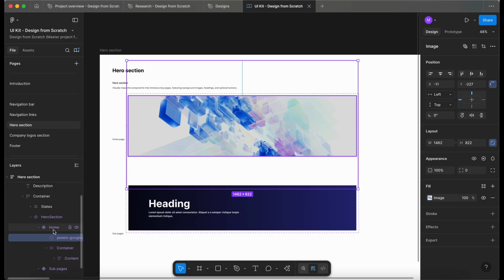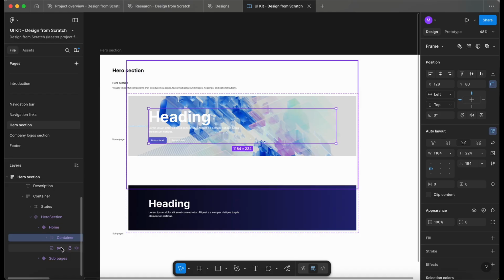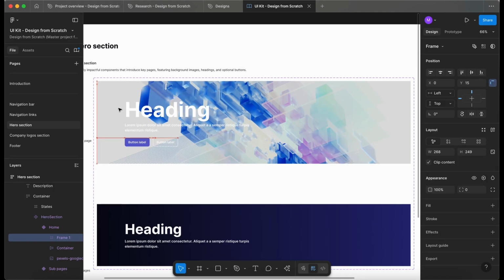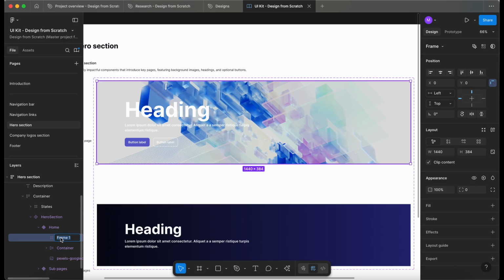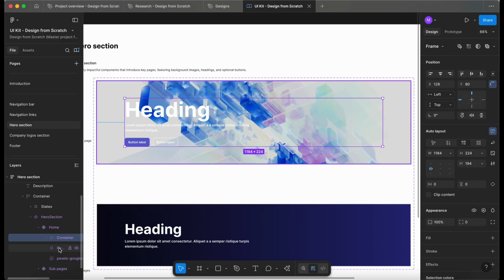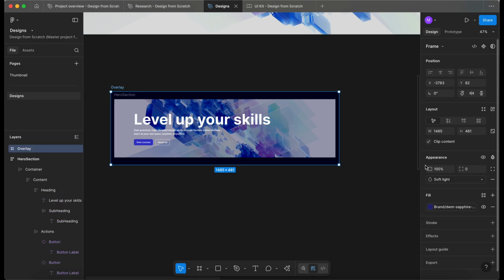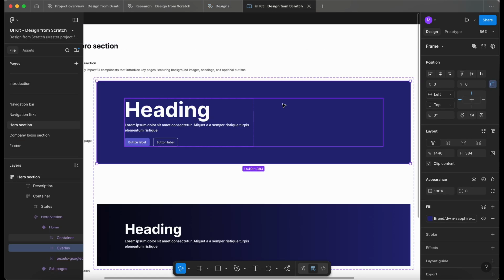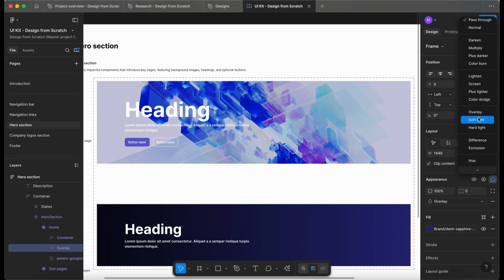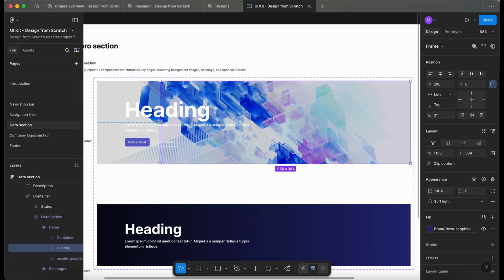Let's go back up to home. So what I need to do is put the container above because I need the text there. Let's add a frame here as well. And let's pop it in there. I'm just going to rename it overlay. And I need that overlay to be beneath the container but above the image. Let's add a color of Sapphire 500. And now, let me go back to designs. I think I had it as soft light. Yeah, soft light. So let's go in here, go to the overlay, go to soft light, which is there. And now I think we've got what we needed. Yeah, that should be about right.